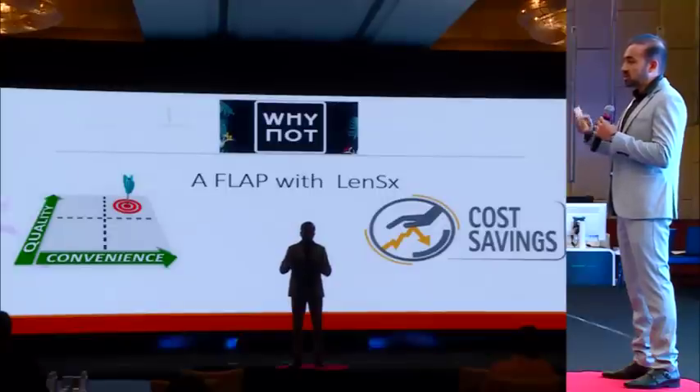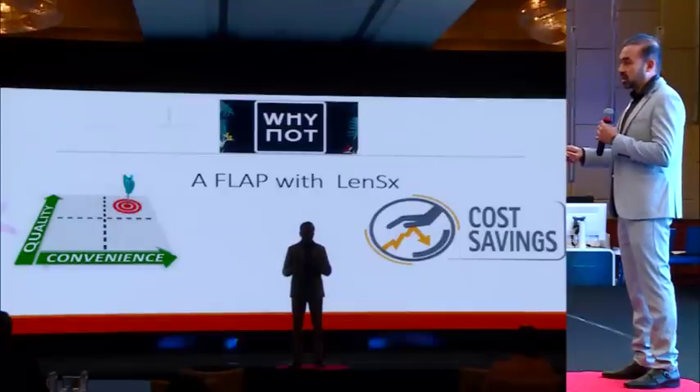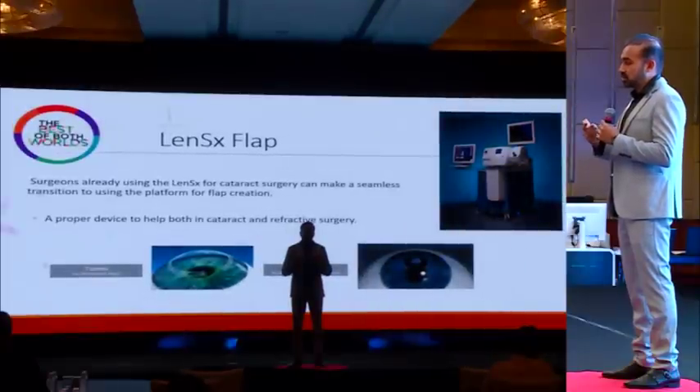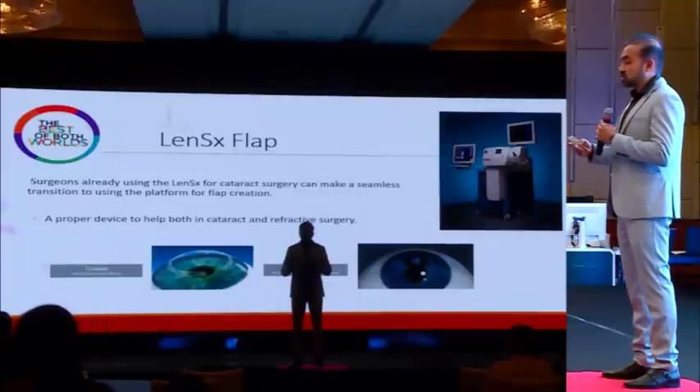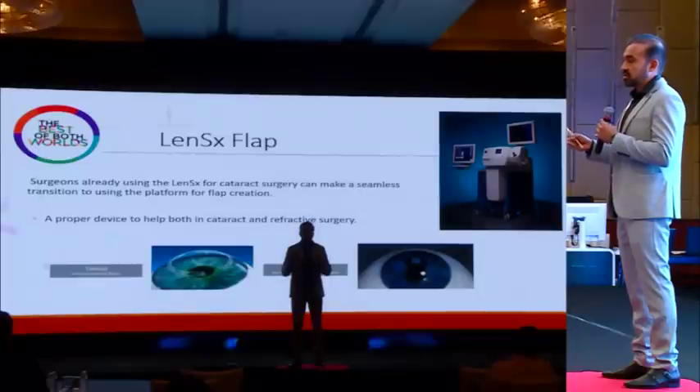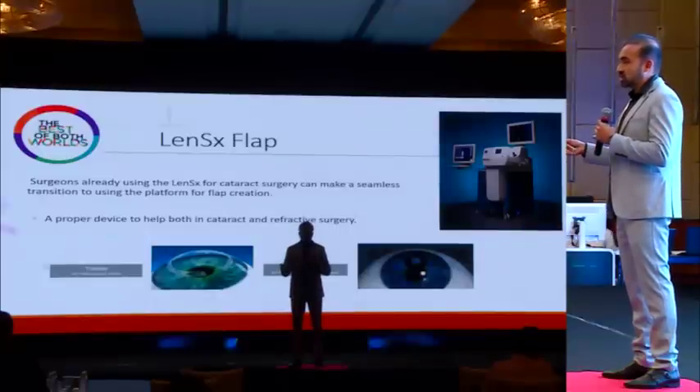With the convenience of using a smaller space and the same machine, you save on hardware, software upgrades, as well as maintenance contracts. For those like me who combine cataract surgery with femtosecond laser, and now FLEX, you have a platform that also allows LASIK surgery. Additionally, the newer software allows creation of tunnels for intacs as well as pockets for presbyopia-correcting segments. This machine truly takes care of different needs, giving you the best of all worlds — and I have made many patients happy with it. My apprehension has now become an applause for the machine.